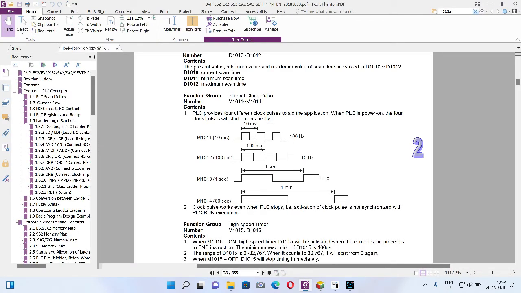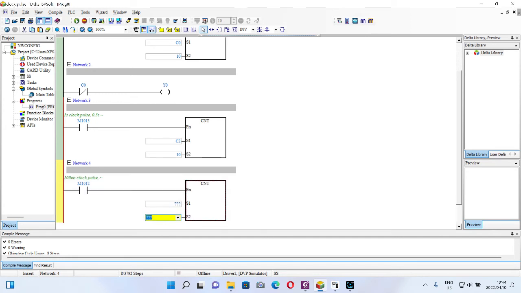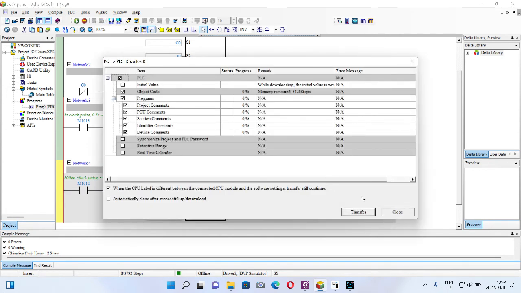For 1 minute we have to wait quite some time, so probably I have to use the M1012. Load M1012. Say 25, and I say C3. There you go.